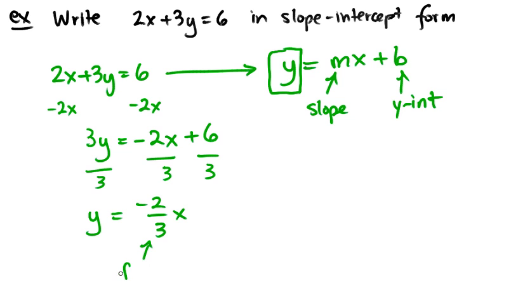Why do you want to leave this as a fraction? Well, we'll answer that in class. Hopefully you know the answer already, but leave that one as a fraction. We don't want to turn that into a decimal. It actually makes our life a lot harder. Okay? And we can graph that. You've got your slope, you've got your y-intercept, now we can graph that. Of course, we could have graphed the old one with a table of values, but this is a whole lot faster if we can get things into slope-intercept form to graph them.